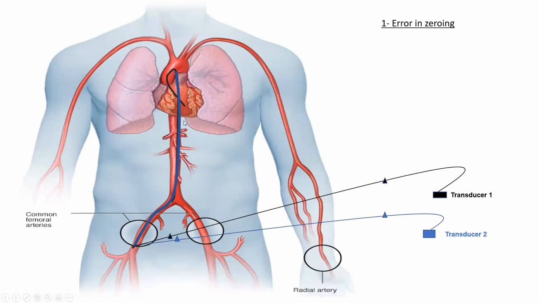And what causes damping? Normally you want to have the perfect amount of fluid in each of those lines. And you need to have the shortest amount of lines and stopcocks in your system. So damping can occur if instead of saline, you have blood or contrast or air in your system. That will damp your recording. If your tubing is too long, especially if it is a soft compliant tubing, that will attenuate pressure transmission.